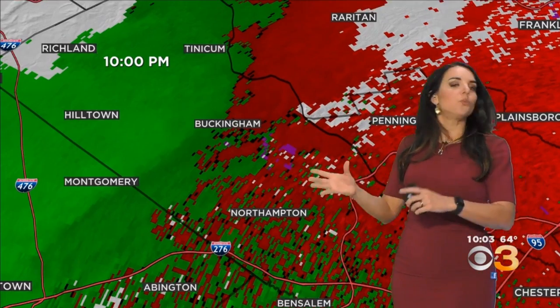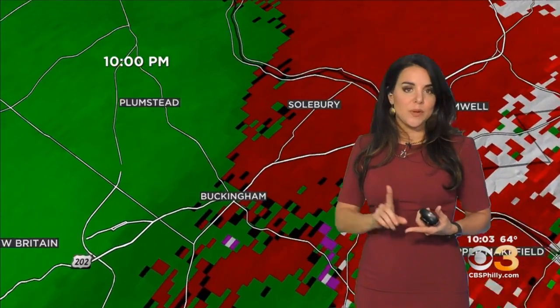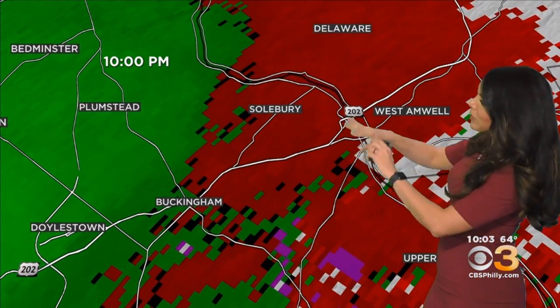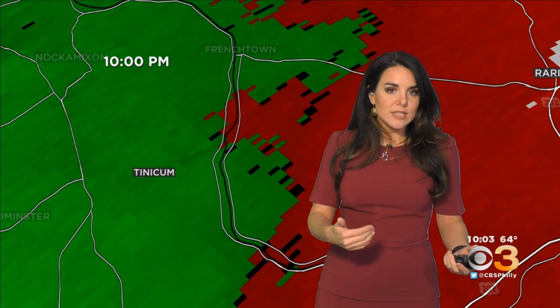When we're looking at the other radar picture, that's showing us those bright colors. It's showing us where the heaviest rain is and where potential hail is. What we're looking at when we look at the red and green is where some rotation might be. We're basically looking at the winds. Radar locations are able to measure which direction the winds are flowing, toward the radar site or away from it.